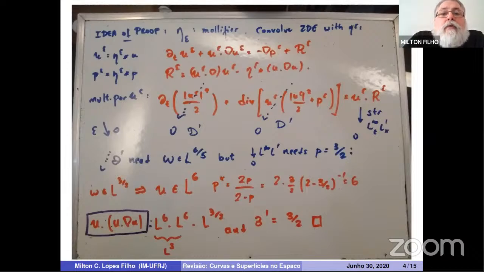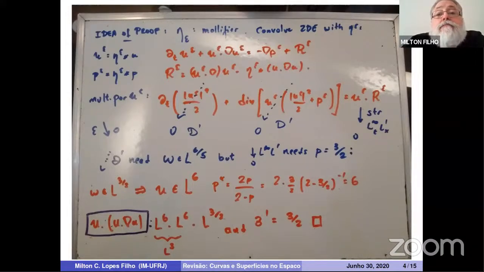I'm going to do the Euler case. Take a mollifier, eta epsilon, convolve the equation with the mollifier, call u epsilon the convolved velocity, p epsilon the convolved pressure. Write down an equation for the mollified velocity, and that looks like the Euler equation with an error term. This error term is what is usually called the Reynolds stress, or some version of it: u epsilon dot grad u epsilon minus eta epsilon convolved with u dot grad u, some kind of commutator between mollifying and the nonlinearity.